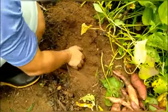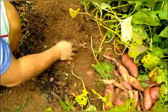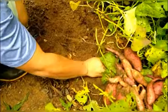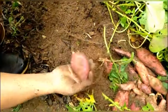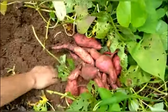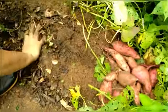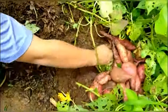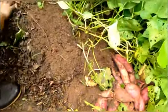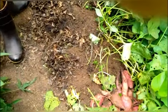Yeah. At least the flesh inside is not affected yet with the, what do you call that one? The kind of worm that creeps in and destroys the flesh. Wow. Oh, I did not see that coming. Yeah, you know what, friends? That's the beauty of having a garden. You'll enjoy the result of your endeavor. You don't have that much on this side, but that will be good for two persons. We can have more next time.